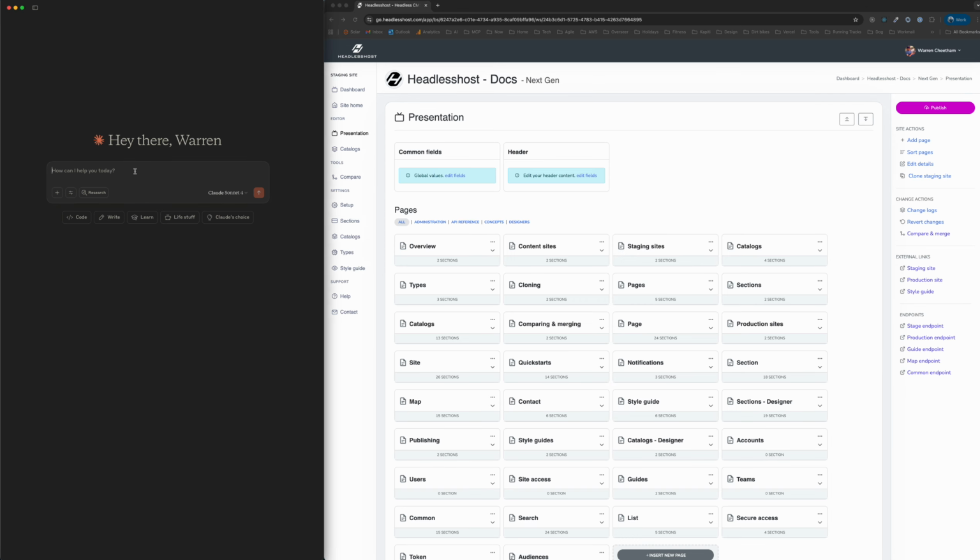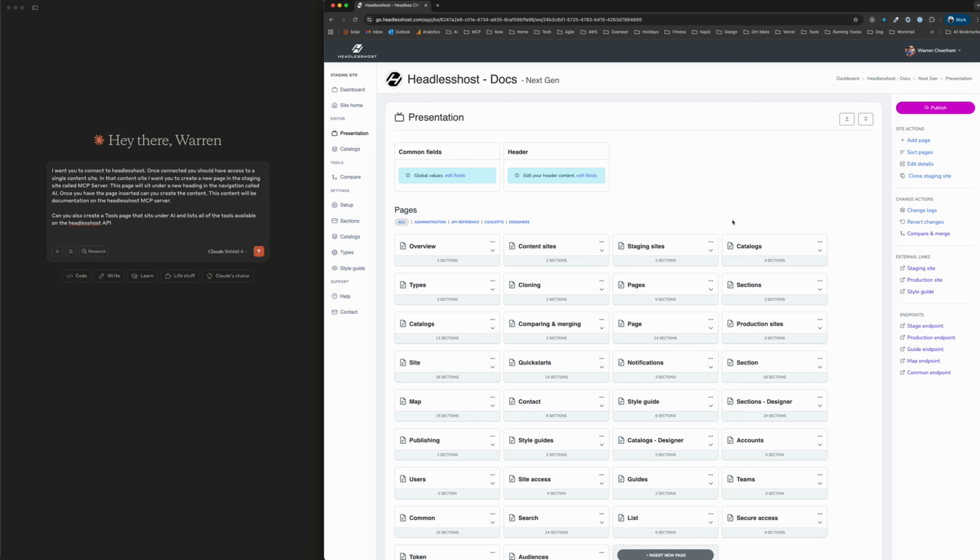So what I'll do is I'll just paste a prompt into Claude, and it says, I want you to connect to the Headless host. Once connected, you should have access to a single content site, and in that content site, I want you to create a new page in the staging site called an MCP Server. This page will sit under a new heading in the navigation called AI. Once you have the page inserted, you can create the content. This content will be the documentation on the Headlesshost MCP Server. Can you also create a tools page that sits under the AI menu and lists all of the tools available on the Headlesshost API?